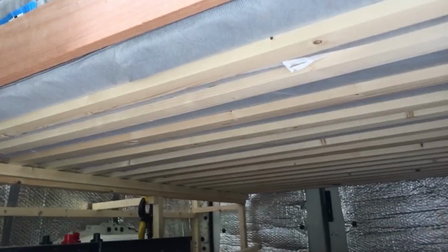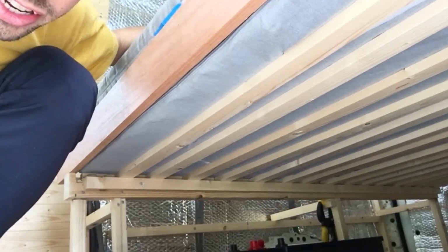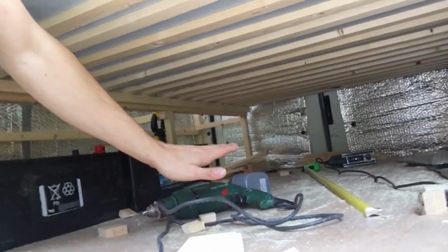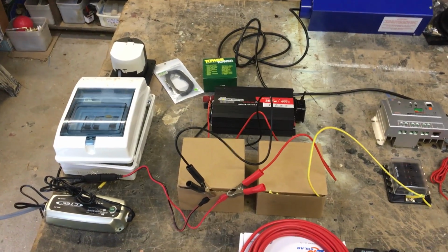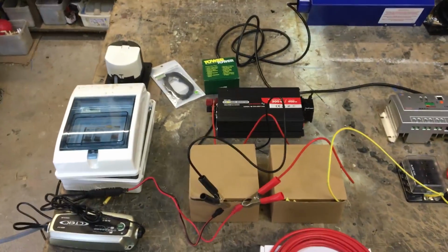I've just put in a load of slats underneath. Eventually they'll be screwed in, and it will mean that because there's nothing between here and the back, if I want to take out these parts, then I can still use the van as a big space. Right now I'm trying to work out the electronics.